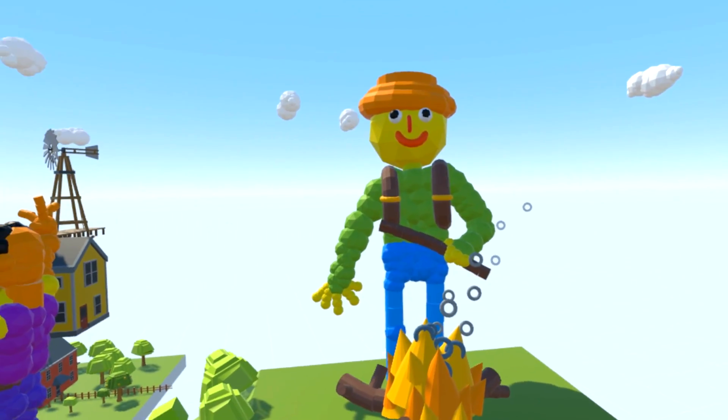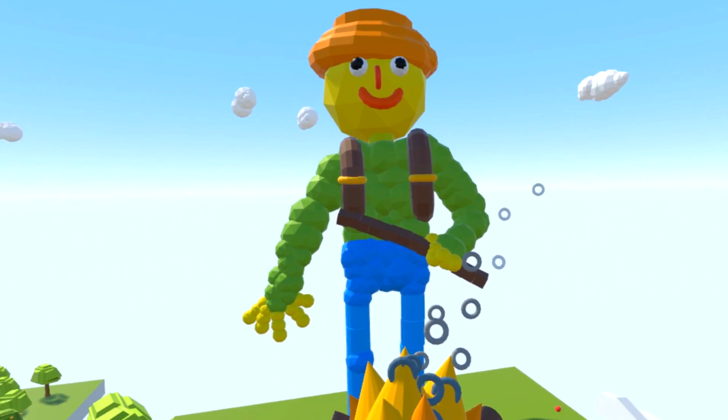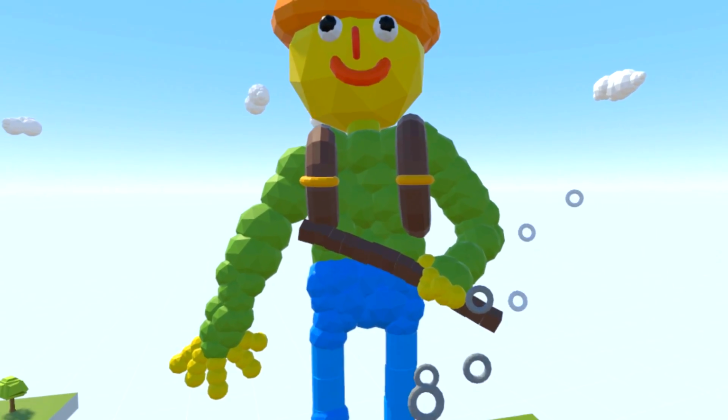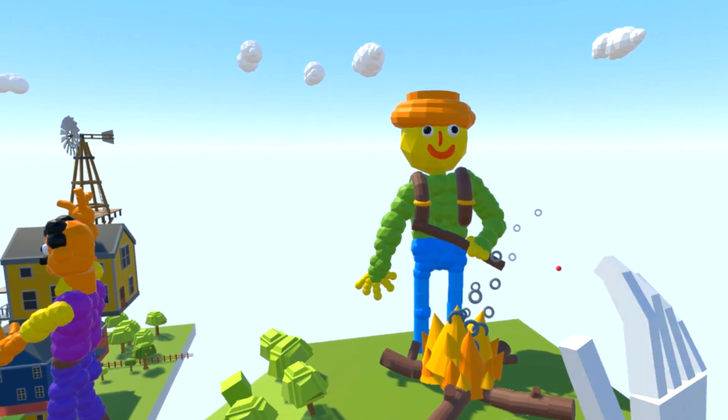This is the Baldi's camping trip area. Still need to add a few trees and such around here, but basically it's just the giant Baldi guarding his fire with his very wobbly ruler. It kind of just looks like a big stick, but it's fine. So that's what's going on over here.